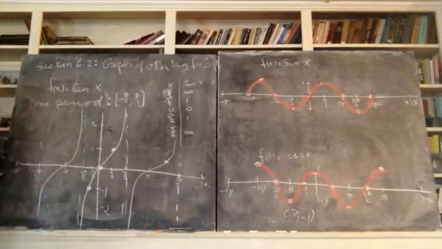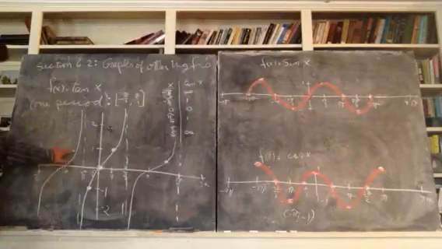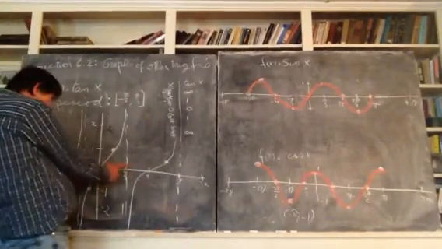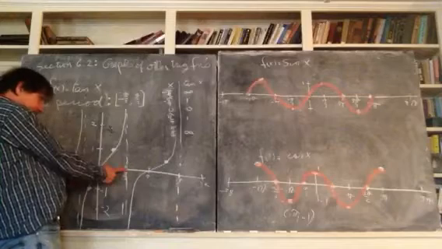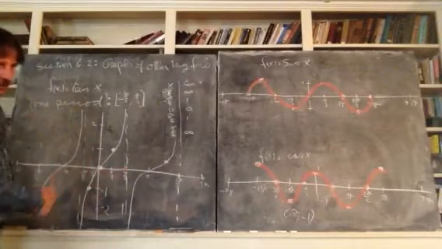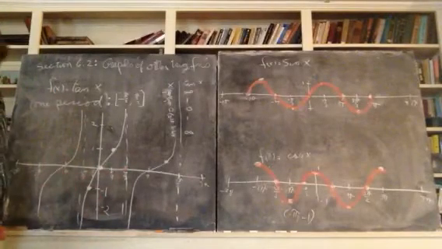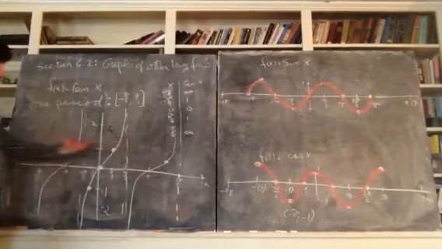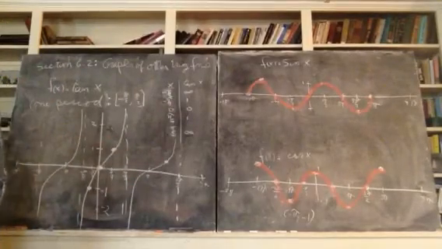That is the tangent. Right now we have 1 period, 2 periods, 3 periods of the tangent. A period is pi units long, but it goes from negative pi over 2 to pi over 2, to 3 pi over 2, to 5 pi over 2. Odd number pi over 2. So that's a graph of the tangent.